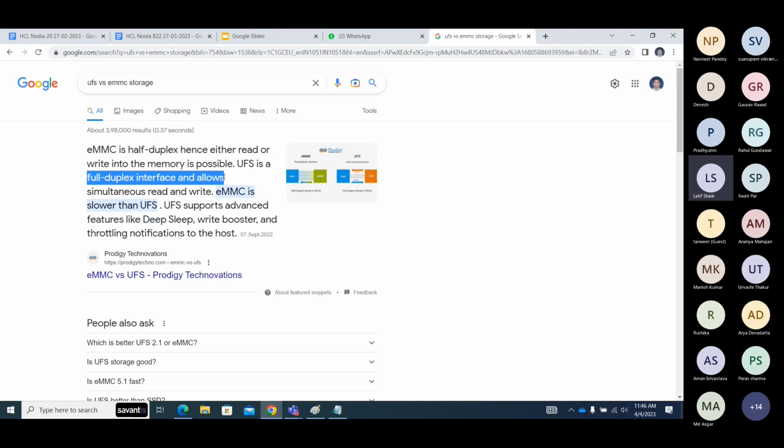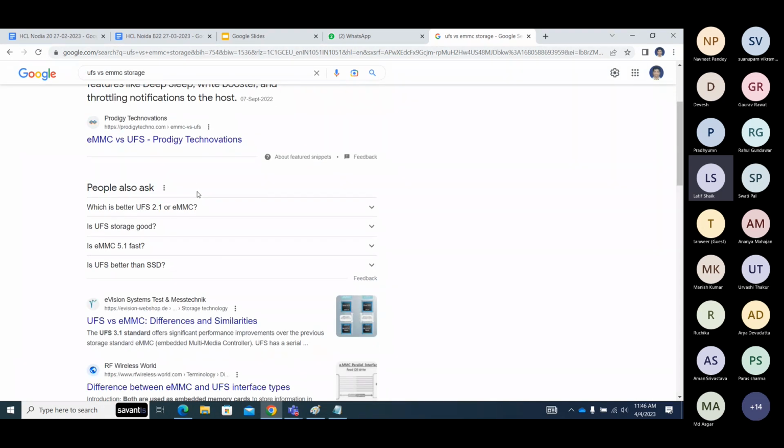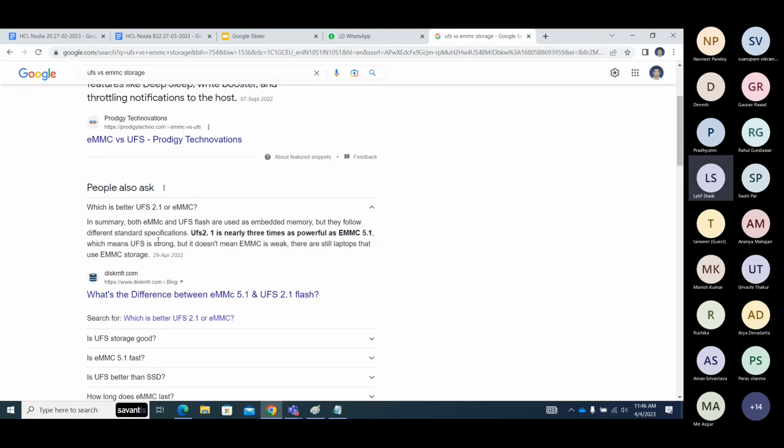Full duplex interface allows simultaneous read and write. So maybe this is a new kind of storage for mobile phones. And it says it is up to 3 times as powerful as eMMC. Both are flash type memories.